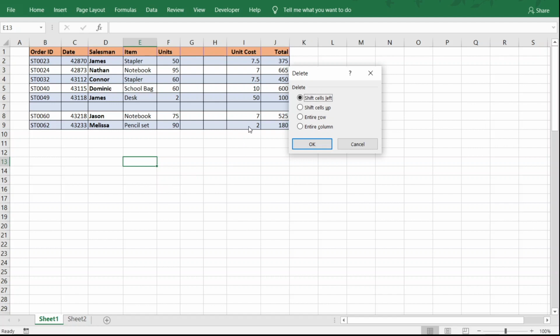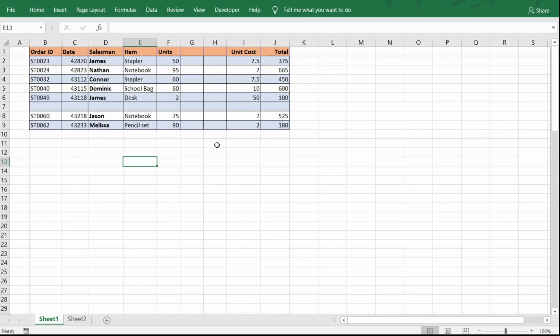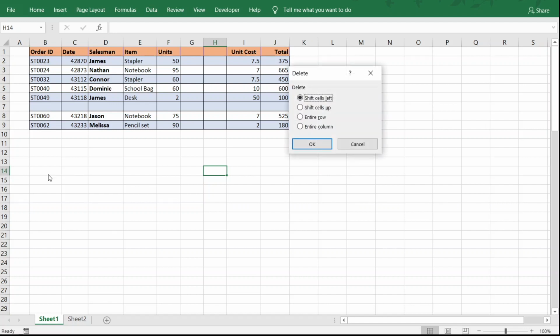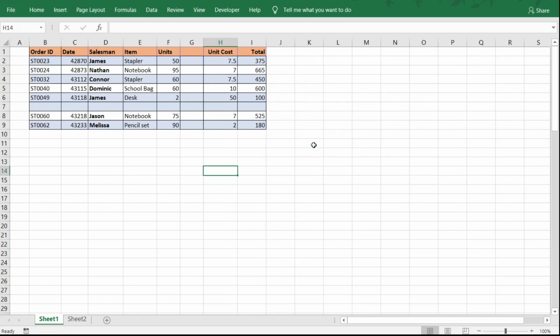So if we click on row here, it has deleted one row, but it is not visible because there is no data by which we can see that. But if we use it for column, let's say I click here somewhere and then use Control Minus, and this time I select an entire column and click OK. So this column gets removed. So this is how it works if we select anywhere outside the data.